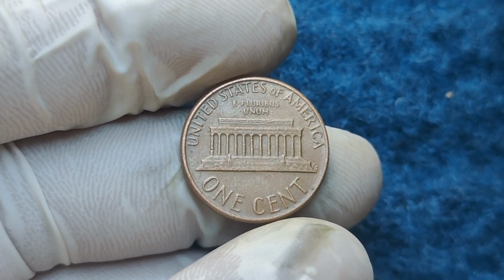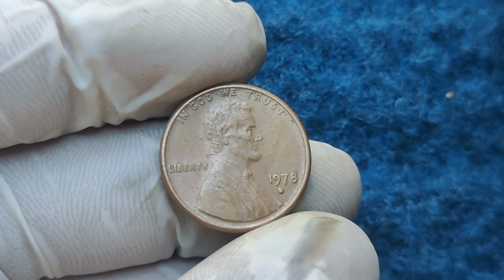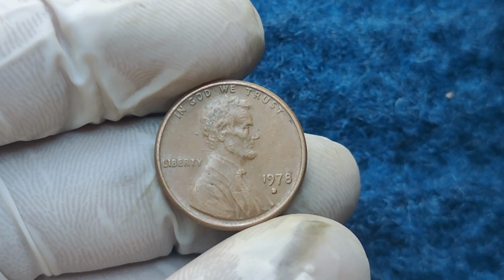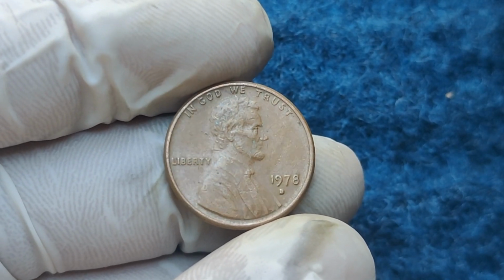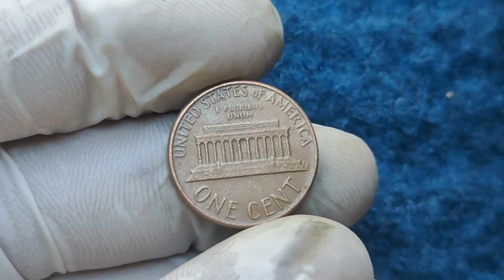And now, I know I probably got you a little excited about your coin collection, and I hope you'll go take a closer look at all your pennies. Don't just throw them away. Who knows, your next coin could be worth millions. But hey, if you missed the mark on the 1978 D penny like I did, don't worry. There are always new opportunities out there, and I'll be here to help guide you through them.